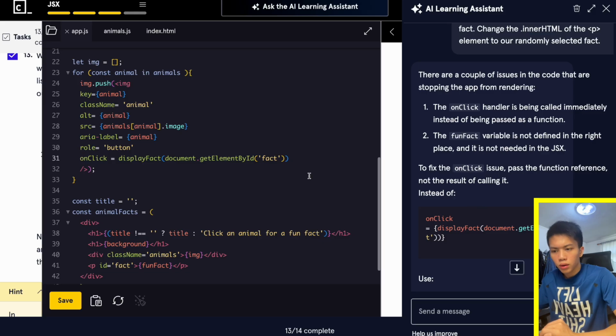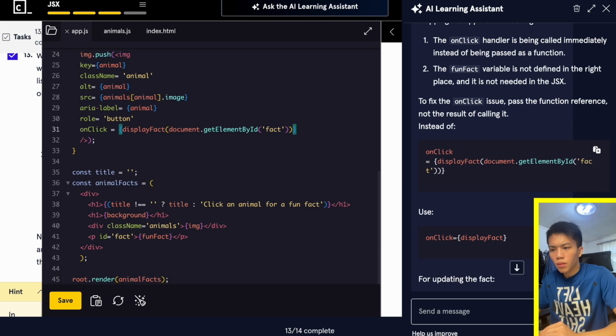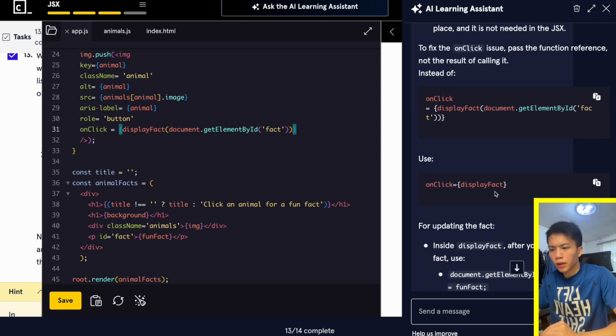Okay, so equals curly braces and displayFact. Use displayFact.